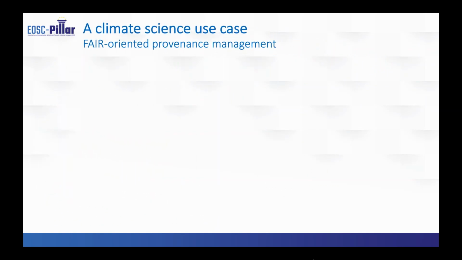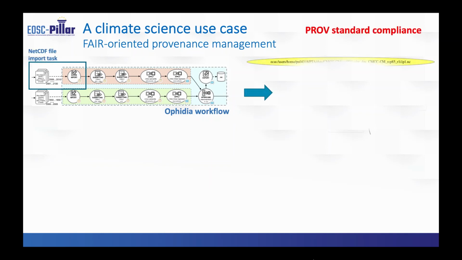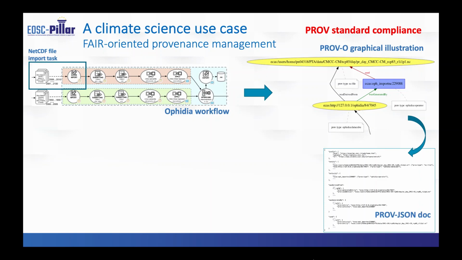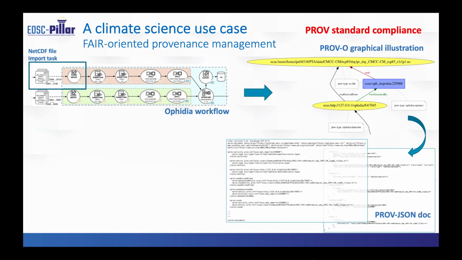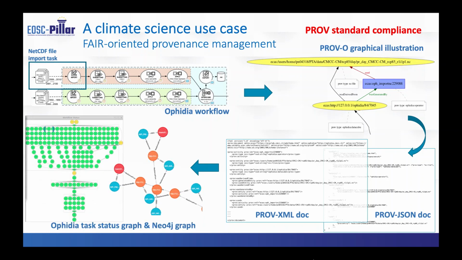Various adaptations and extensions have been developed on top of the existing ECAS modules to fully address FAIR-oriented provenance management. In particular, based on the information tracked by the Ophidia server about the executed task, scientific users running an analytics workflow can retrieve the corresponding provenance documents in XML, JSON or graphical format through the Python application developed in the task. This enables end users to retrieve the data lineage of an object, including the entire analytics workflow associated with it, which is particularly useful towards data discovery and the FAIR reproducibility principle.